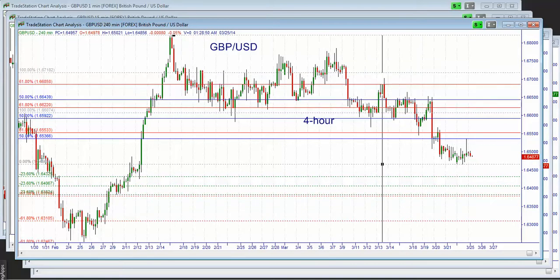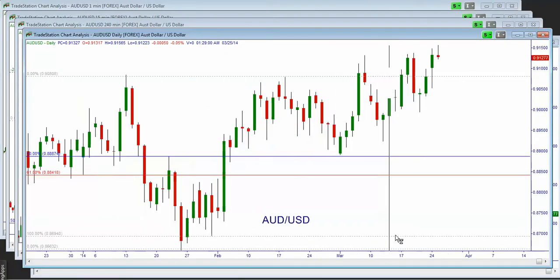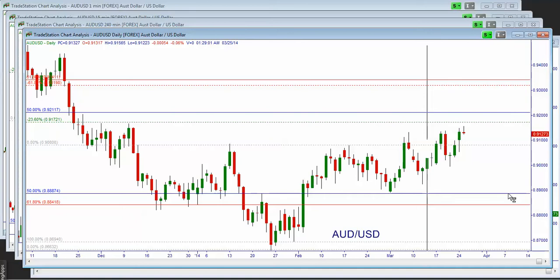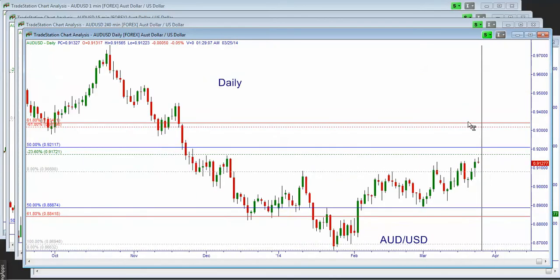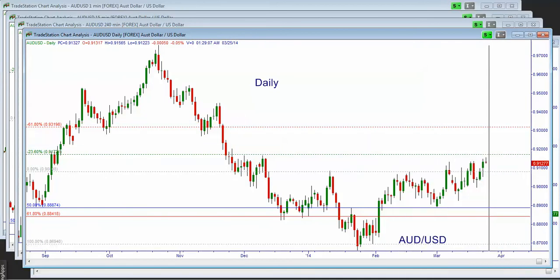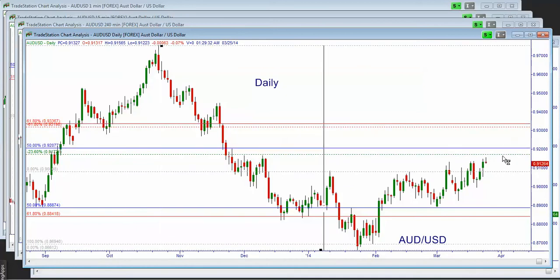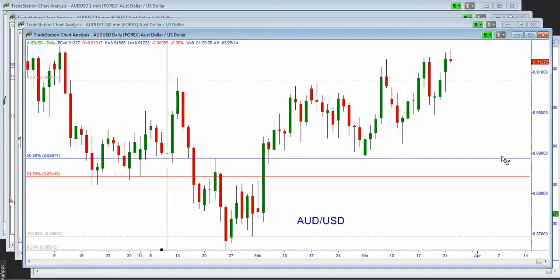Moving to the Australian dollar versus the US dollar, starting from the daily, we are seeing this market continued move higher. We had this level of support 88, which we would also identify after the fact. However, after we did that, we knew that there was a target here. On the larger time frame, there is also this level 092.11, which is a level of resistance, and surely the price will find selling at that level, because program trading is watching that level on the bigger time frame.